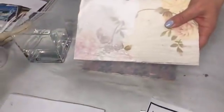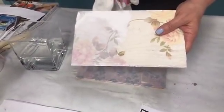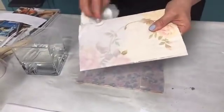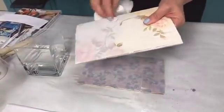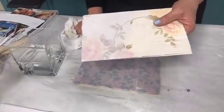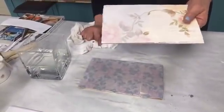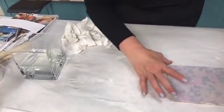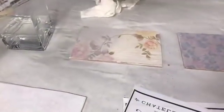Can you see the difference? See when it's wet? When you start to work on it, all you're going to see is this white. But when you first do a saturation of the paper, you're going to start to see that image poke through, and you're going to go, oh my gosh, this is so exciting. I'm so scared. Am I going to mess this up? You're not going to mess it up. So I'm just going to set that aside. I was able to show you kind of the whole thing, what it looked like. And I'm going to finish this one.